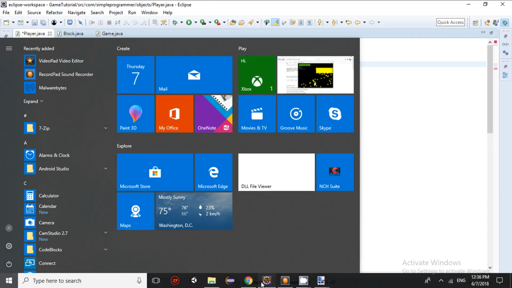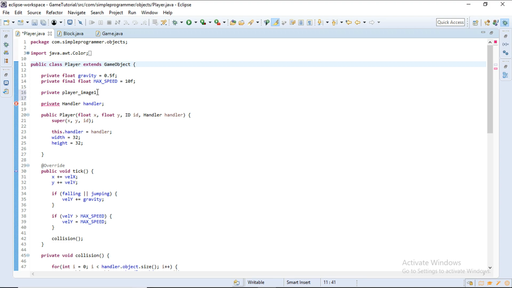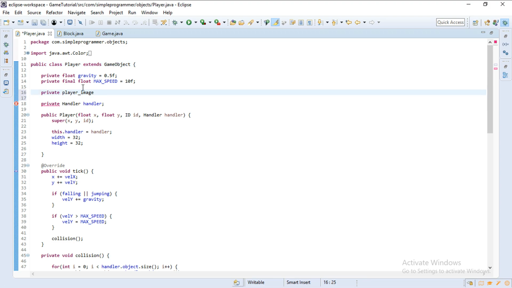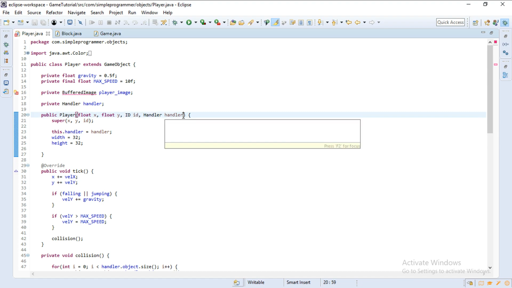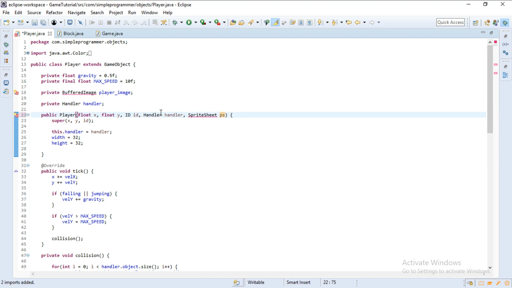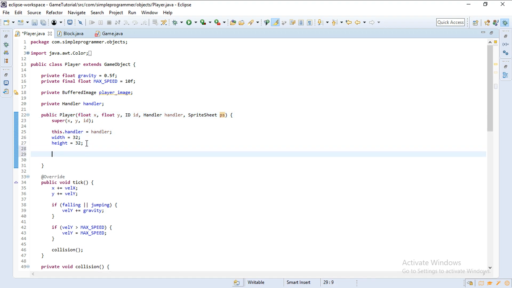So now let's go back to Eclipse. I'm just going to call it player image for now. Private buffered image player image. Now I'm going to do a sprite sheet. I'm going to call it PS for player sprite sheet.